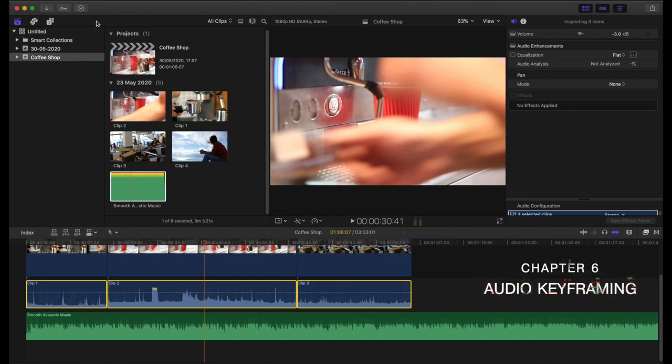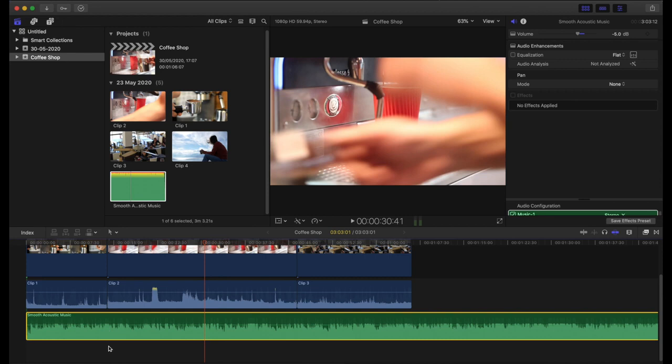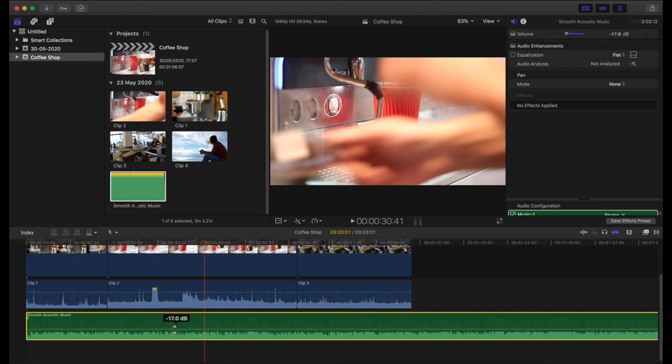Now the final category I wanted to go through is audio keyframing. Now keyframing is an awesome way to adjust settings in one audio file or one video file throughout that same clip. So right now I've been showing you how to adjust the volume throughout this entire volume layer. So this one I've been adjusting it and it does it for the entire file. Now let's say I want to reduce the volume for just part of this clip and then bring it back up to normal level during that same clip. Rather than playing around by cutting and slicing the clips in lots of different ways, you can add some keyframes.